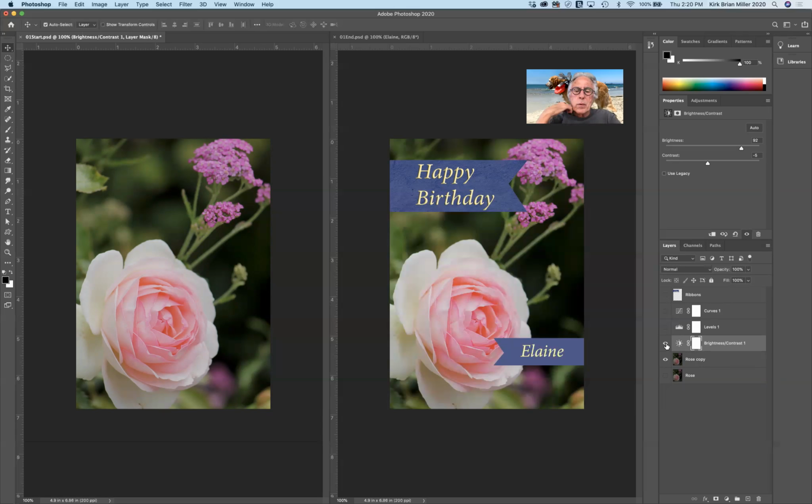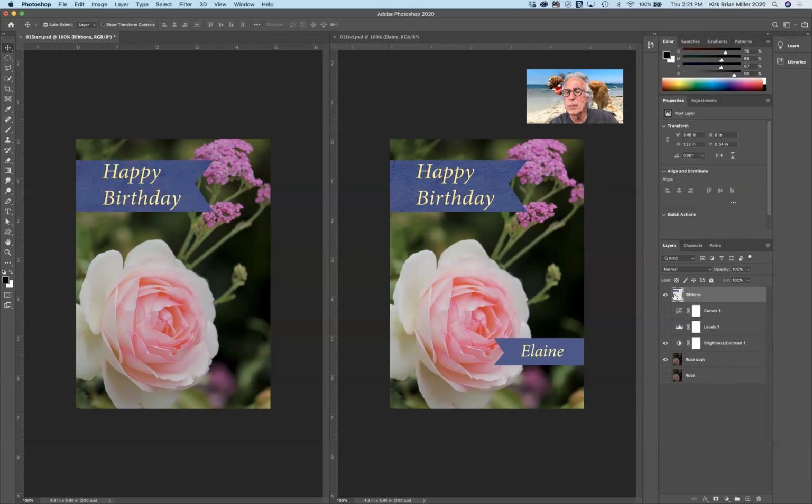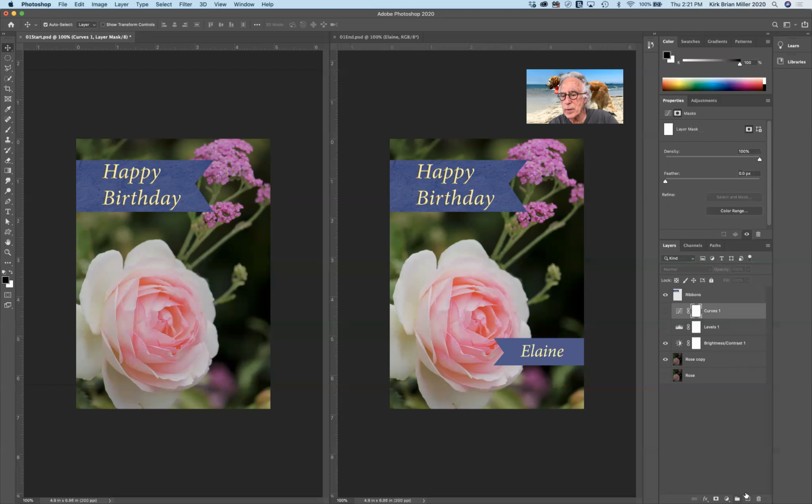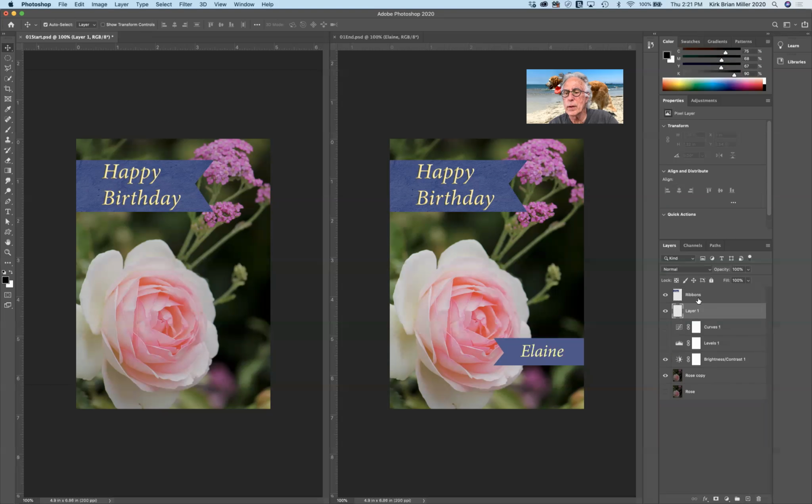So the next thing, what are we going to do next? The next thing that we're going to do is build our own little ribbon down here. To do that, I'm going to turn this ribbon on to give me an idea of size and placement. But rather than follow the book and draw directly on this ribbon layer, I'm going to create my own layer. So I'm going to select the top curves layer that I created, and I'm going to create a brand new ribbon layer here.